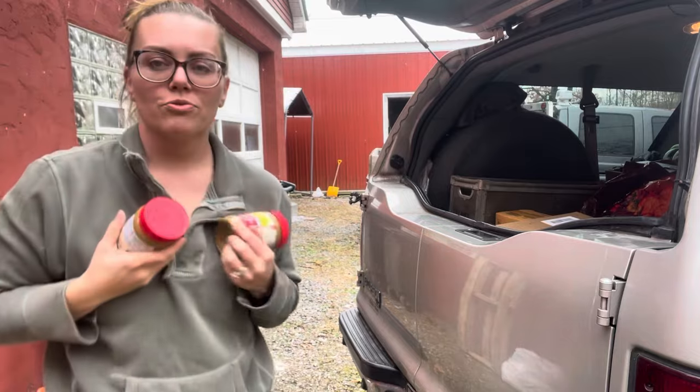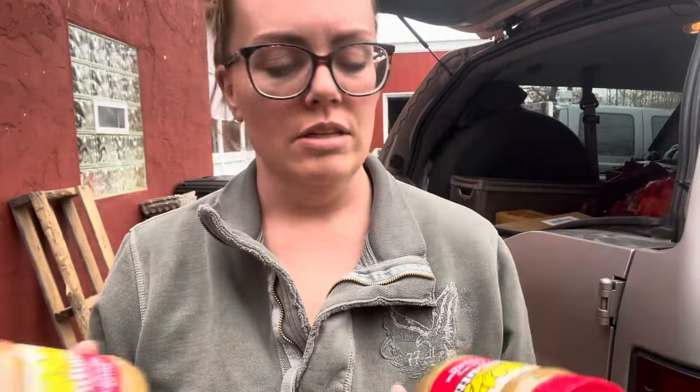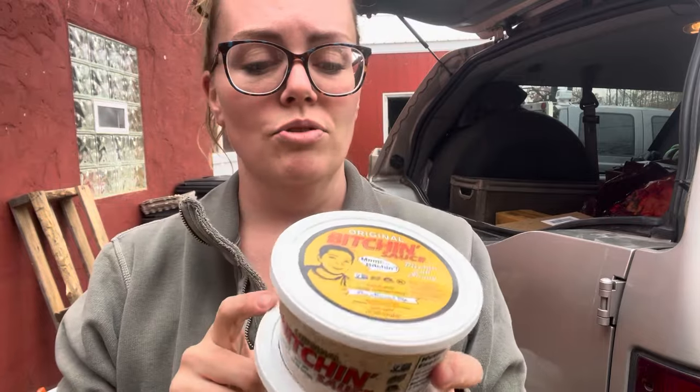Something we've never found there before but I was really excited about was sun butter. We typically get the one from Sam's Club — you get two of them for like eight dollars or something. But we found these here, and we can never have enough of this on hand. We also got three of these — it's plant-based, made from almonds, super clean. Matt specifically texted and said 'hey, can you get this if they have it?' They had tons. If I had a reefer trailer I'd be coming home with so many more. These are delicious — if you've never had it, try it, especially if you don't do dairy. Great alternative.